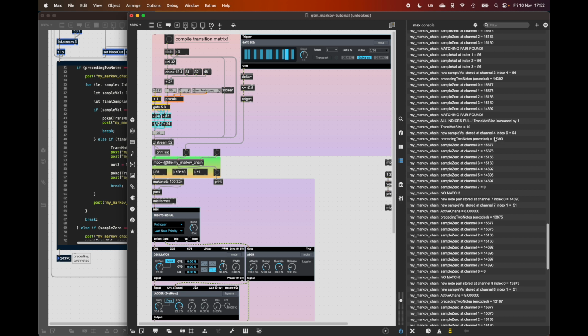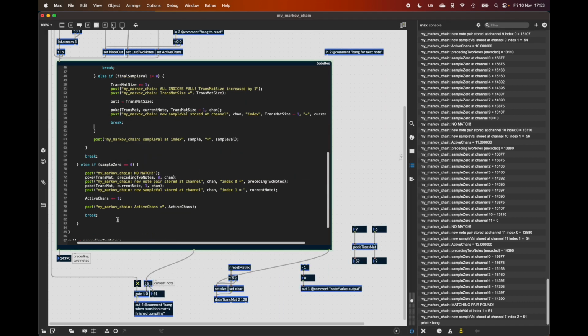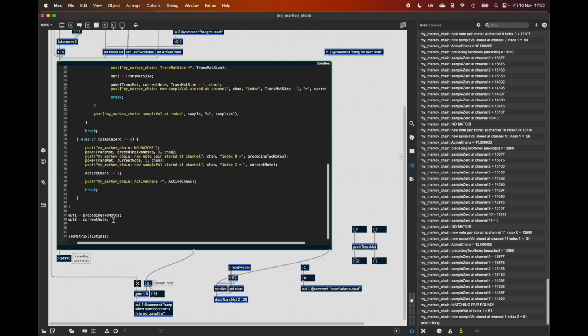Okay, the next thing to do is to create a notePairCheck function so that we can check when we want to generate something.